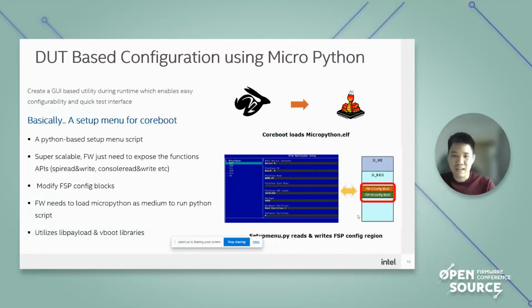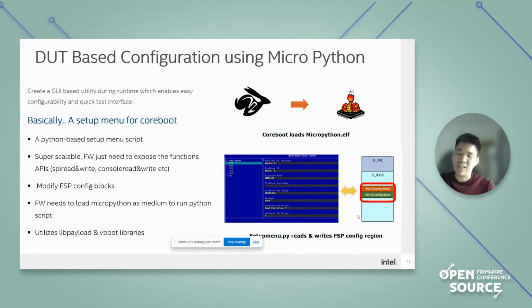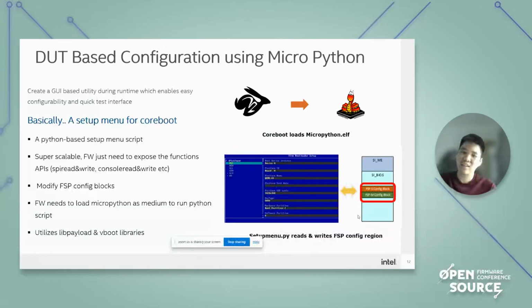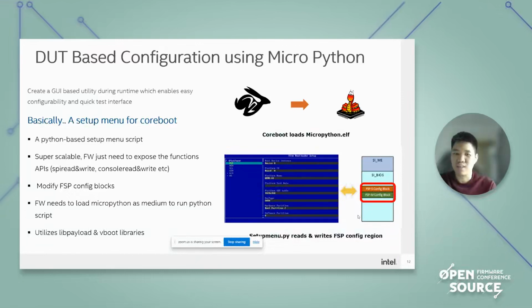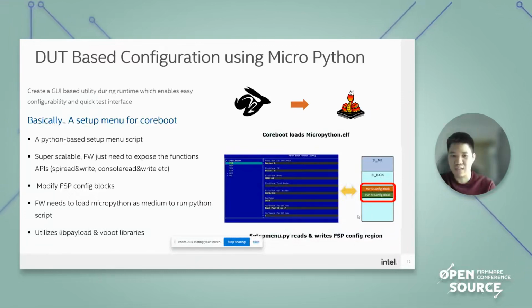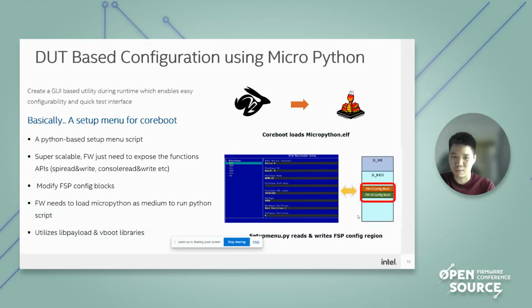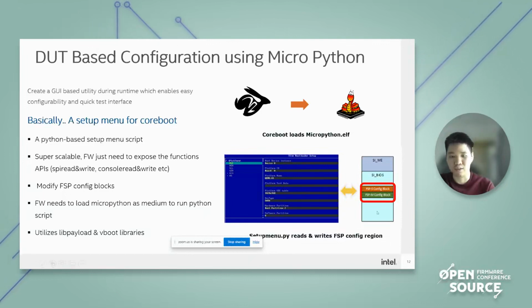And then once you change it, just like any setup menu, you just save and reboot, and tada, that's it. We are also utilizing the libpayload and reboot libraries, quite similar to how depthcharge works. So we are using open source available libraries as much as possible without the need to create more complications.